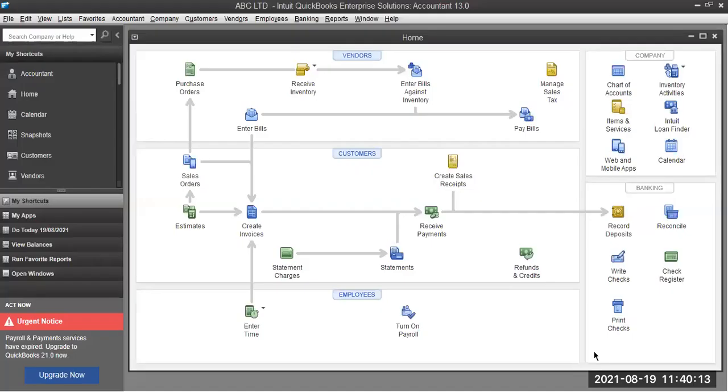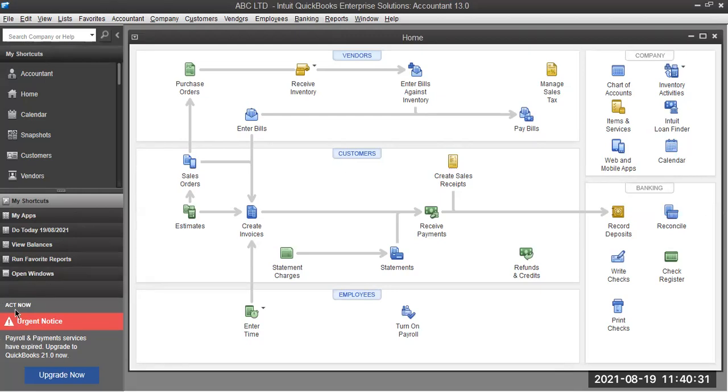Let me share my screen. Okay. So the preferences I told you, when setting up these preferences, we are mainly looking at the policies of the company.